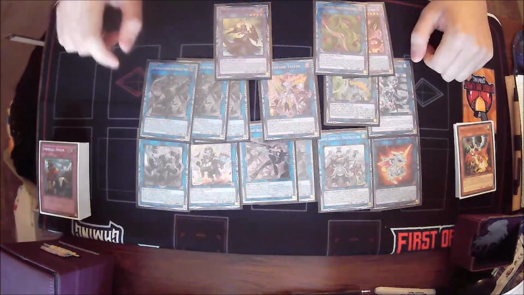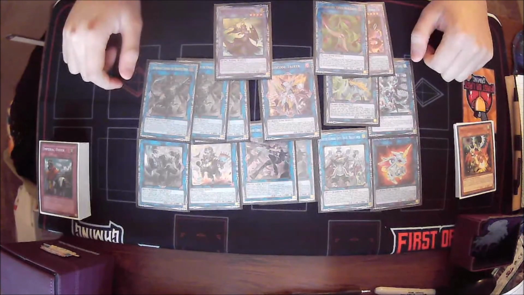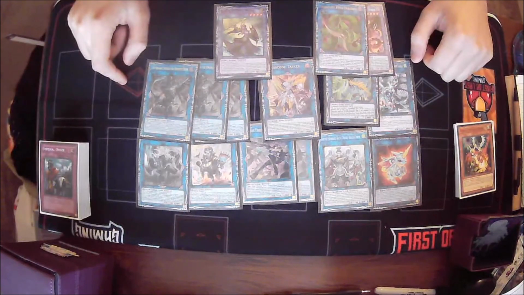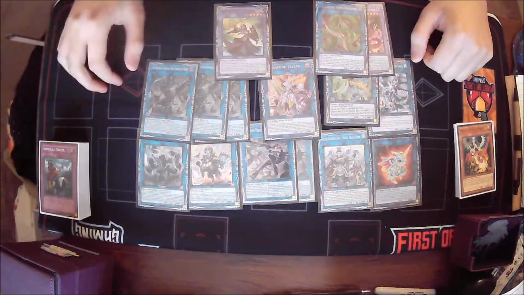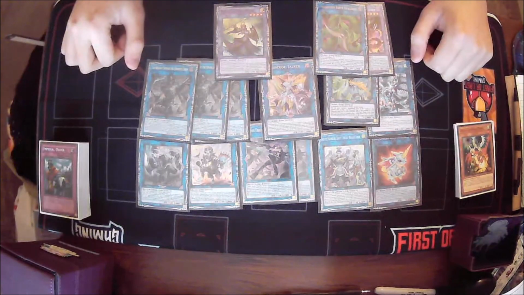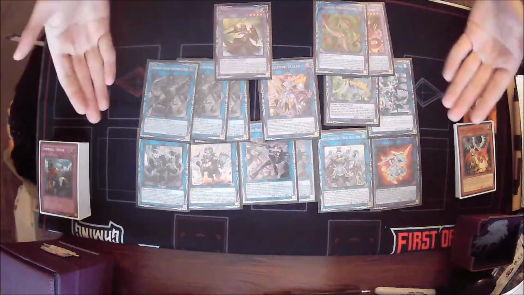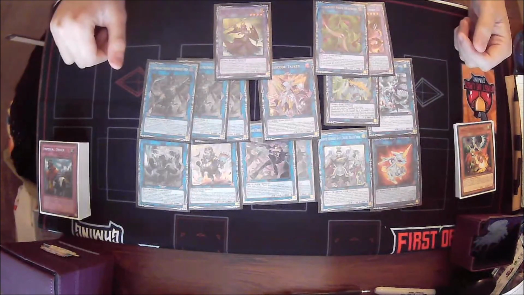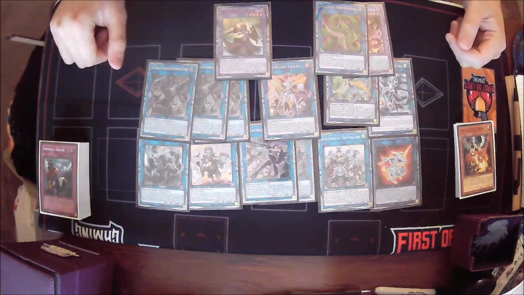Yeah. I actually saw this list in one of, shout out to Xu Ping, by the way, one of his meta reports, and it was like a 5-1-1 record of Dogmatika Tri-Brigade. I saw the list and thought, this looks interesting. It looks solid. The theory behind it makes sense and all that. Yeah, it works. No, because it makes a lot of sense.